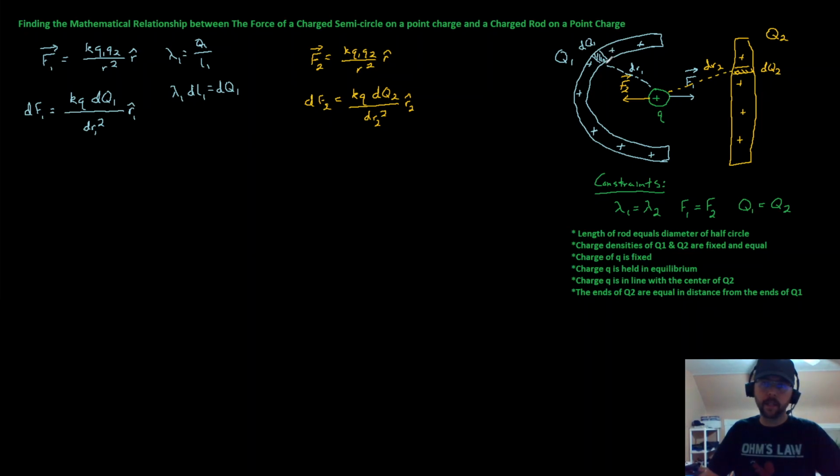So what that's saying is, I probably won't draw it just because it's already getting kind of messy, but dl is this tiny little length of this semicircle. So dl times our charge density is equal to the charge of our dq. That's what we're saying there. And then what do I want to do next? I think I want to keep these all in terms of theta as the end goal. So we definitely want to make this theta.